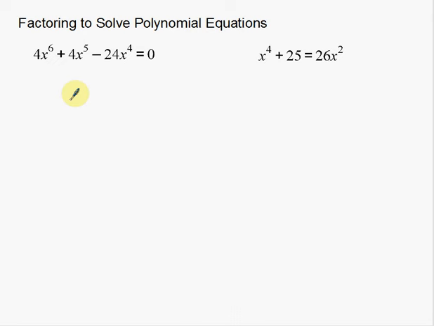Here we go. First thing we've got to do is, whenever you look at an equation like this, you want to try to figure out if anything is in common. So looking at this equation, I see a couple of things in common. I see a 4, I see a 4, and I see a negative 24. So what that tells me is all those numbers are divisible by 4.